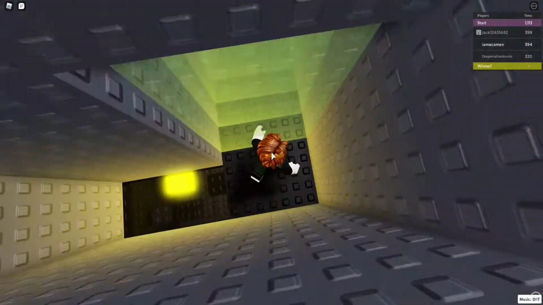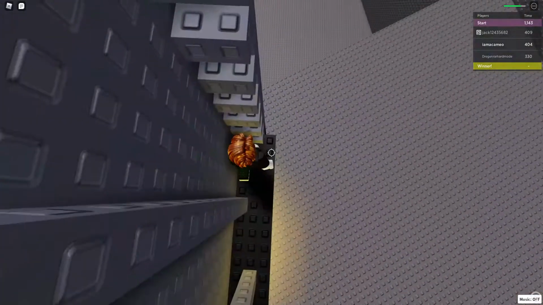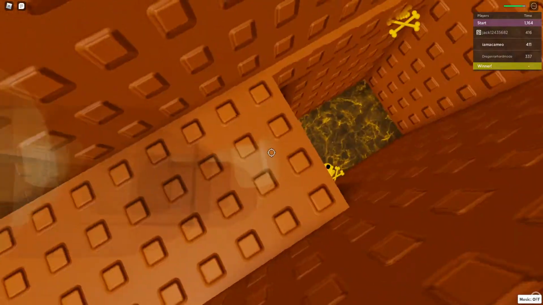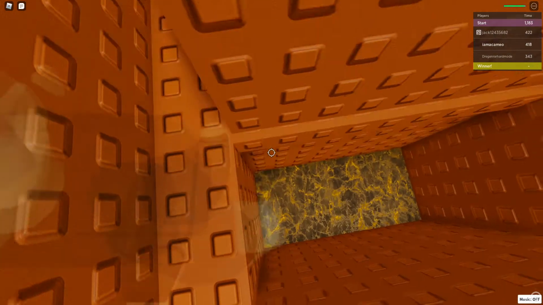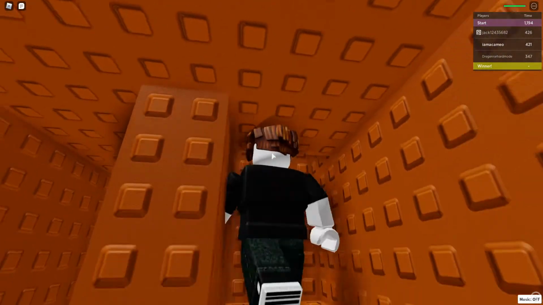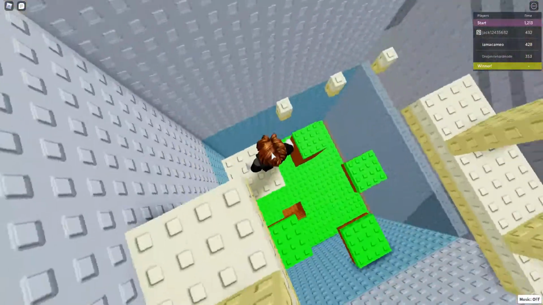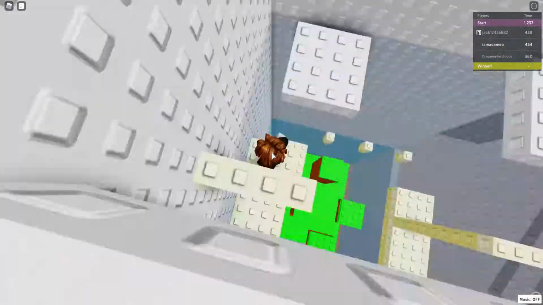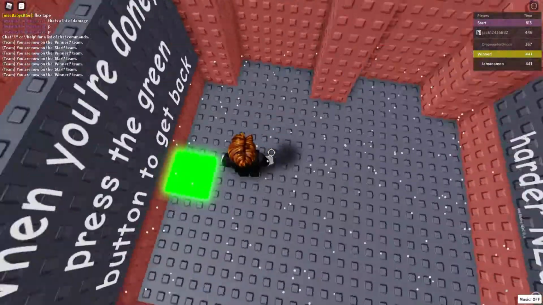There we go, we're on the second floor. And now we are on the third floor. We're on the third level now. Okay, there we go. We're all on the grass level now. And we instantly made it to the sky. And there we go, we just made it to the end.